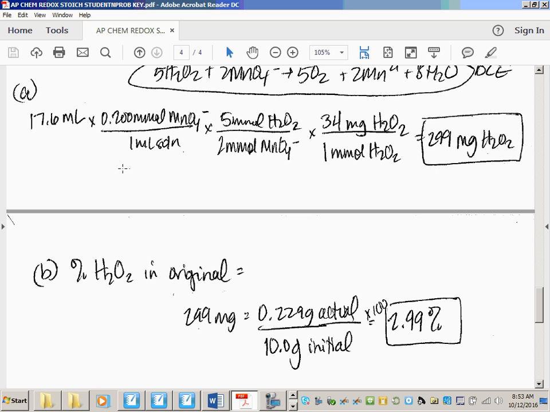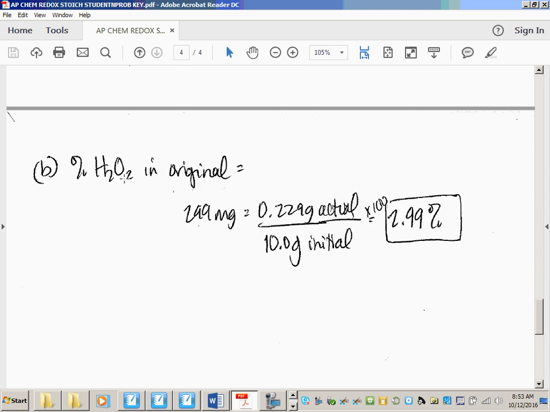So most things are aqueous solutions, and water is the remaining part. That's why not the entire sample is truly 100% hydrogen peroxide. So the last part said, from my original sample, how much was truly hydrogen peroxide. So it took the 299, that should be a 9 right there, 0.299 grams actual hydrogen peroxide over the total sample gives us about 3%. And that's what you buy in the grocery store. You buy 3% hydrogen peroxide.